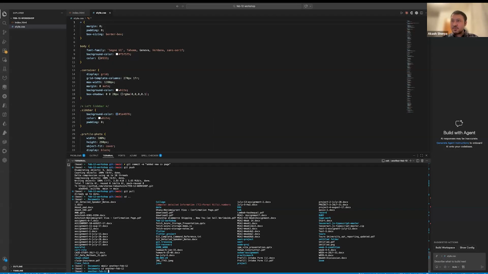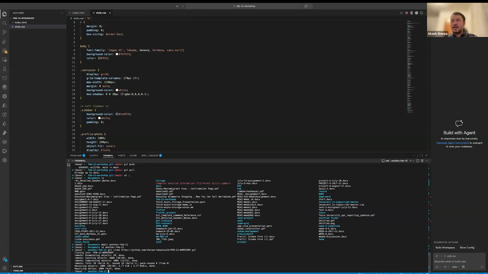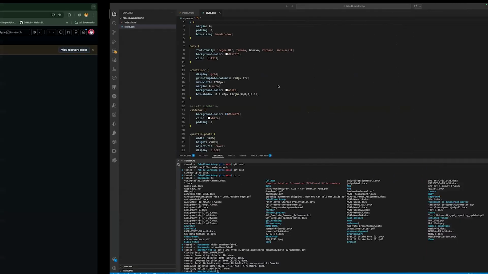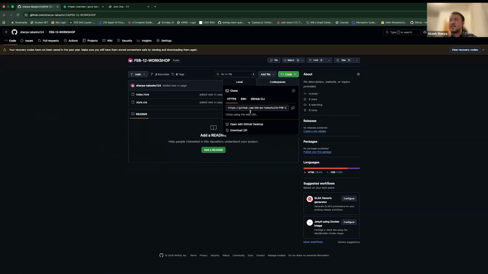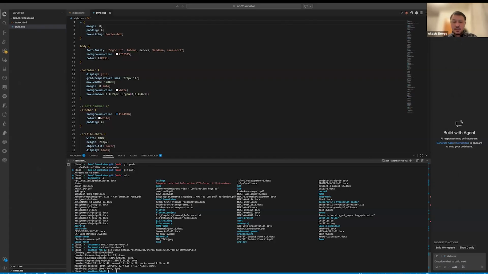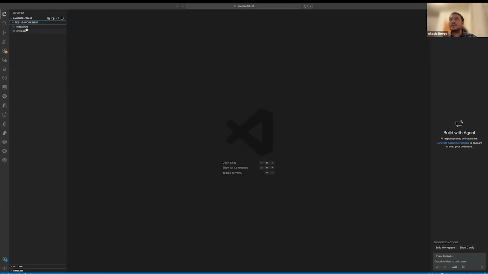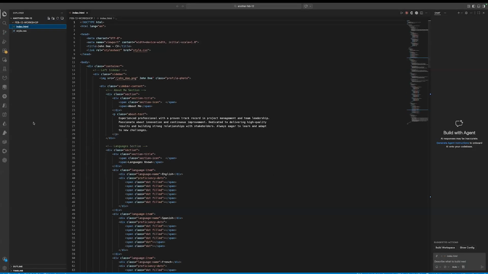What you can do is git clone and paste this. It will download all the things from your GitHub. It is always present in here. You just need to run this git clone command. To see if it's present or not, let me go back to this directory. You see, here it is. Okay, perfect.